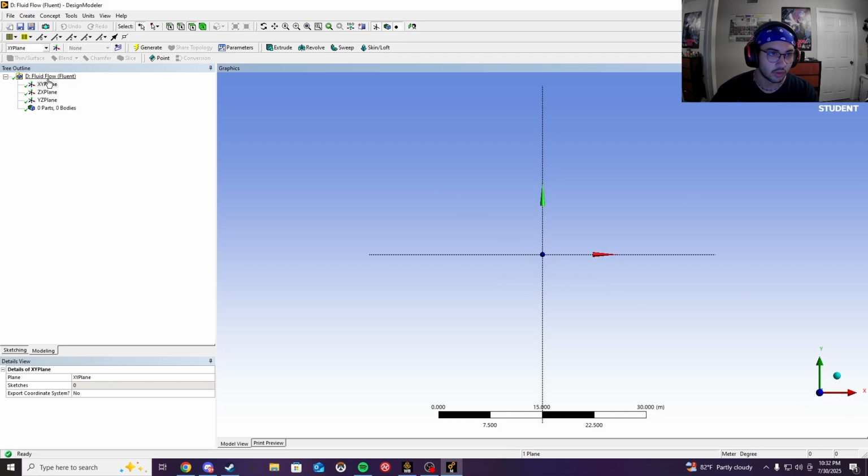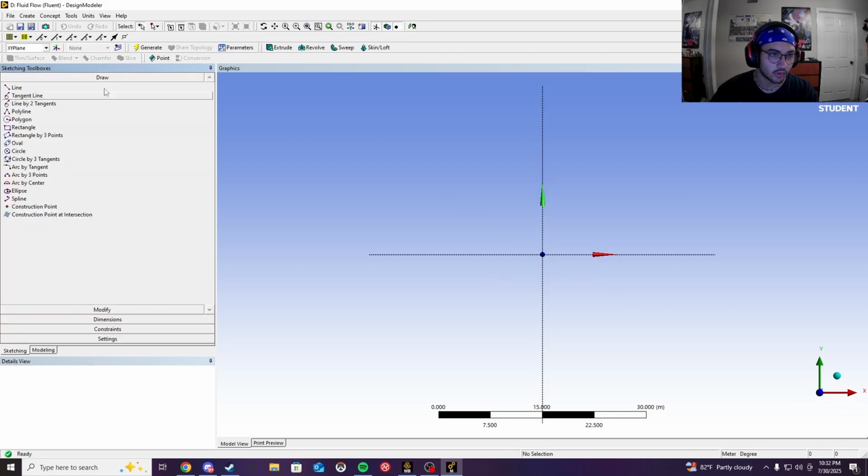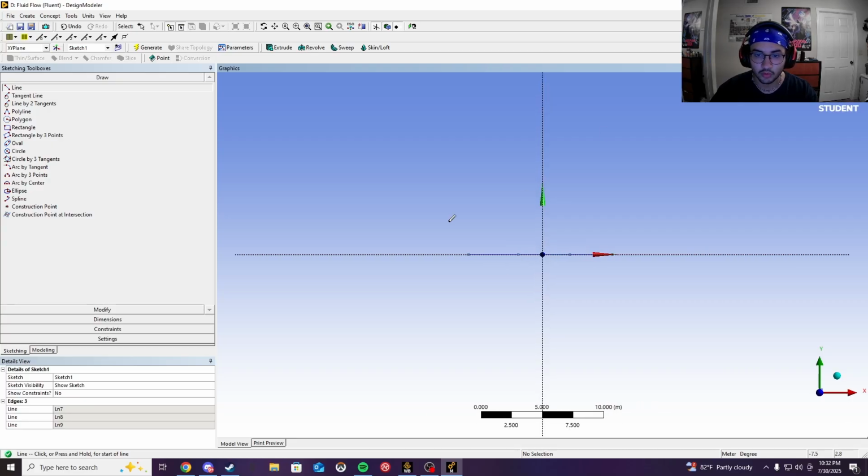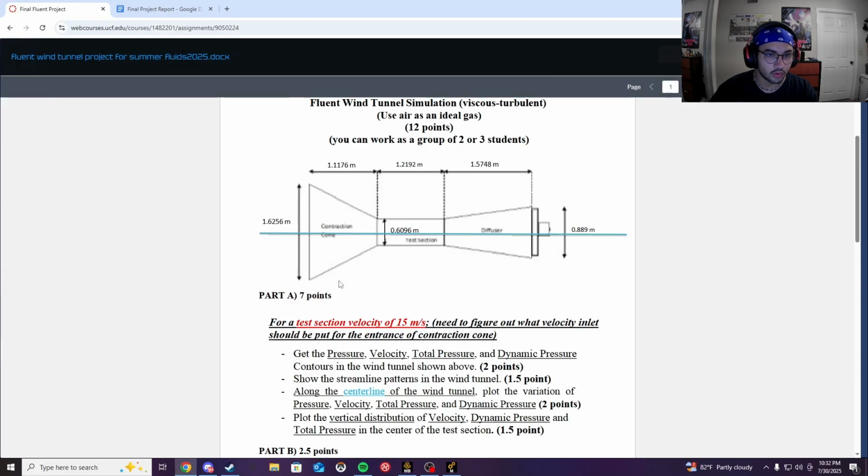But yeah, sketching. Just going to draw a couple of lines and dimension them really quick. It's pretty good. Now we need to go over here, the middle one.